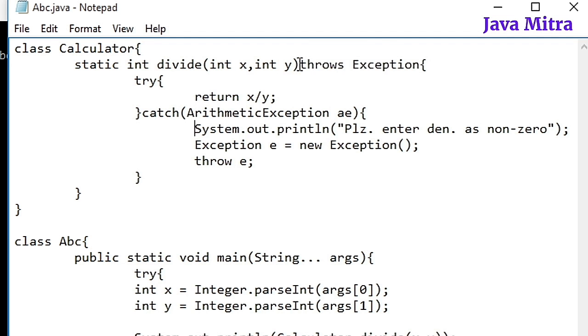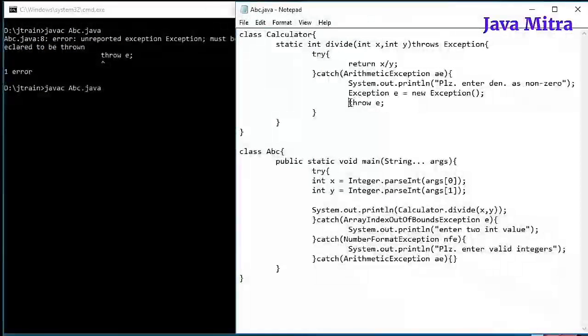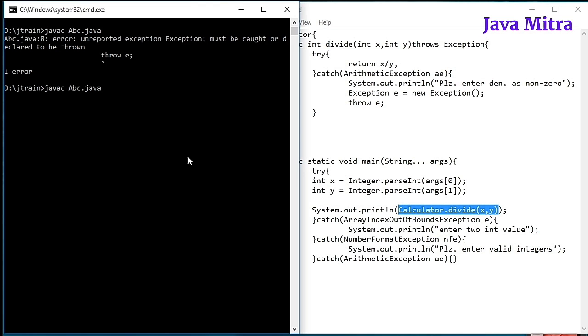Now if we try to compile this program, what will happen? Can we successfully compile this program? I guess no. Why? Because it is throwing a compile time exception, and this exception will be thrown back here, from the calculate or divide method, and since there is no handler, no catch block for such exception, and neither have I used the throws keyword on the main method to say that it will throw some exception, the compilation error will come at this line. Let me show you by compilation.